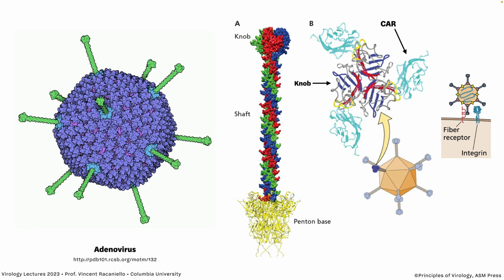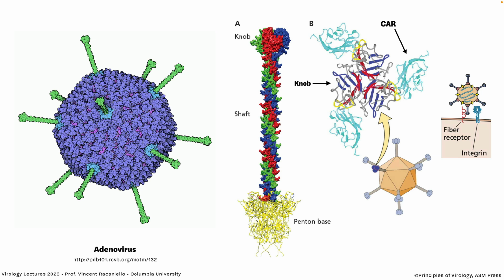For adenovirus, it is the fiber that binds to the receptor. So here's the icosahedral adenovirus we talked about last time. And at each five-fold axis, there is a fiber protein coming out with a knob at the end. And here in the middle is the structure of that fiber, made up of a shaft, which is basically three proteins, same proteins twisted around each other. And then at the end, they form a knob. And the knob sits down on the receptor.